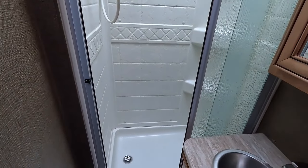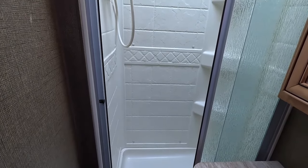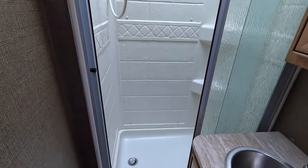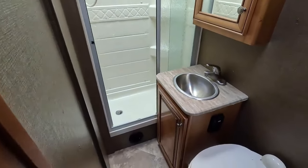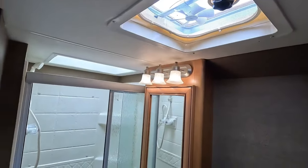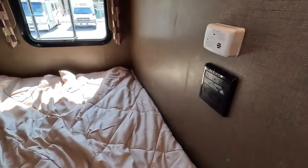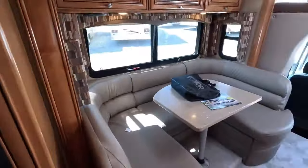With a skylight, obviously it's not been stored outside much because the shower is still good and wide. If one's been stored outside a lot and that skylight has had sunlight coming through it, it's going to bleach the plastic surround around the shower a bright yellow, or dark yellow, I mean. So it's pretty obvious when one's been stored outside just from the condition of the shower surround wall. And that one right here is good and bright white, so we know we're good there. Vent fan, not bad. Got your carbon monoxide and everything right there where it should be, right there by where you sleep.